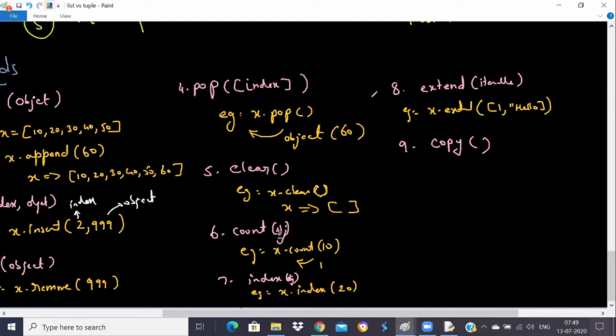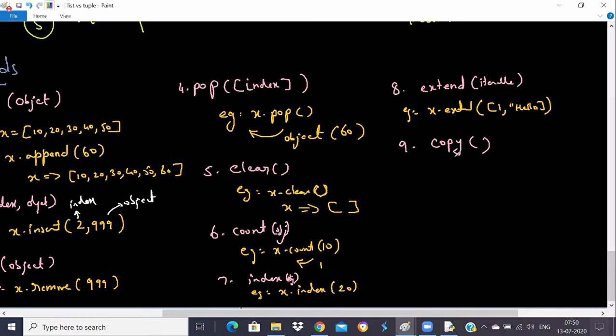Copy, it's copying one thing to another thing, actually. You already have a list and you want to generate another list of it, like a cloning. You are creating another copy of your list, actually. It's not like copying one list into another list. That way we use extend. That way we will add from one list to another list, but copy will generally copy from one list to another list.